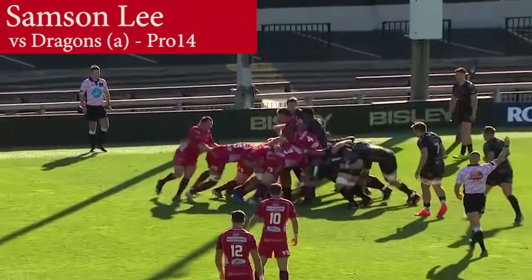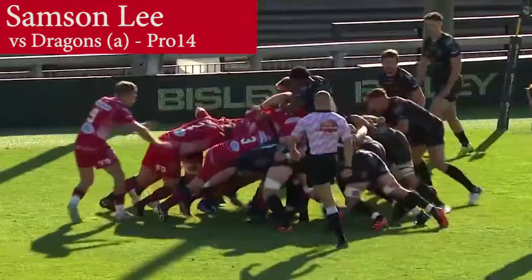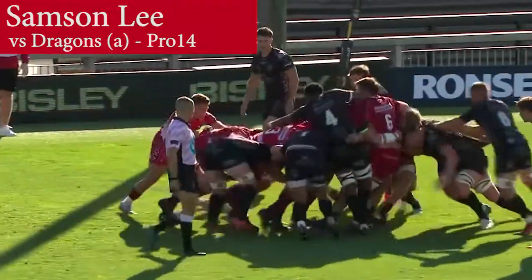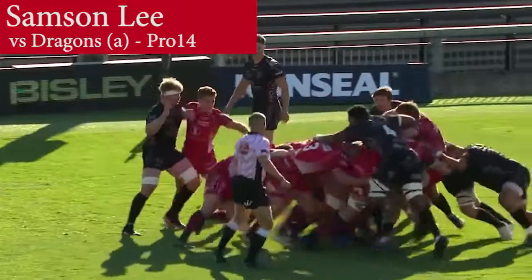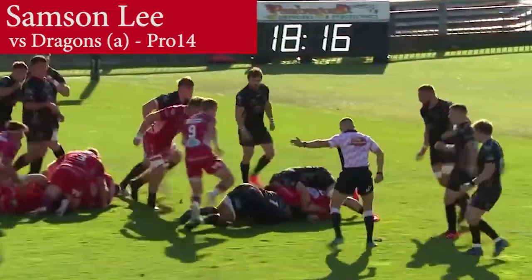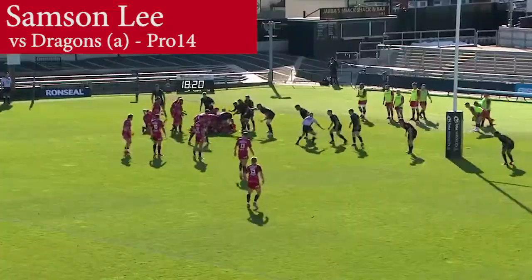Kennedy the target. Throwing to the front, setting up the drive. Right, stay where you are, eight. Dragons under pressure in the scrum. Eight, back around, under pressure in this driving line-out. Scarlets pouring through, arm out again. Release seven off your feet. That's Ken Owens bundling towards the try line.